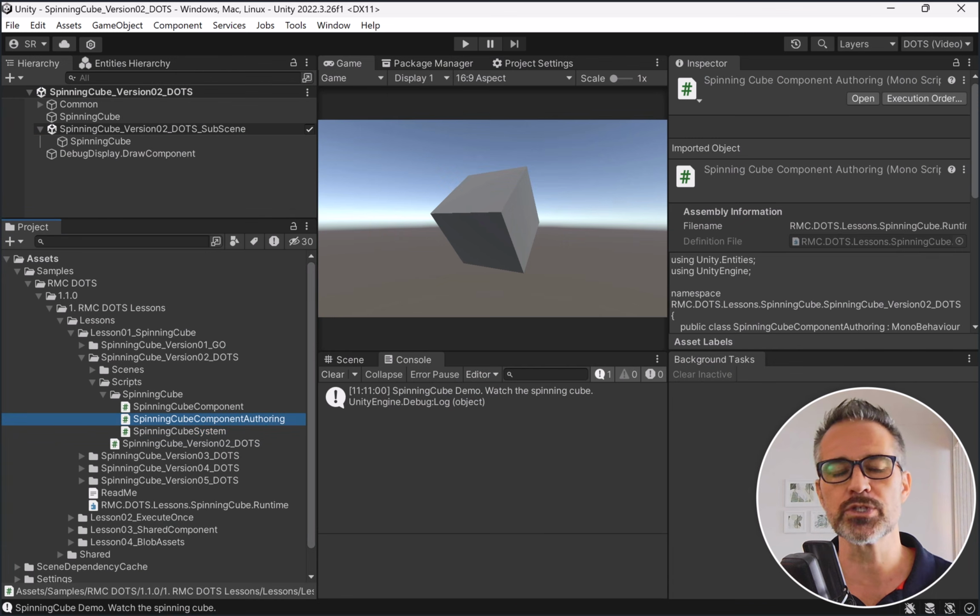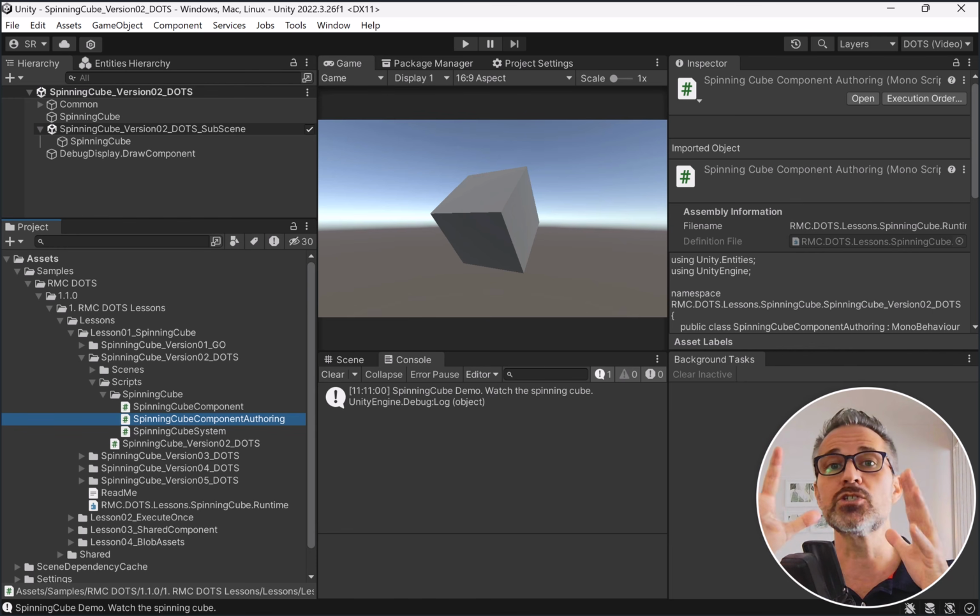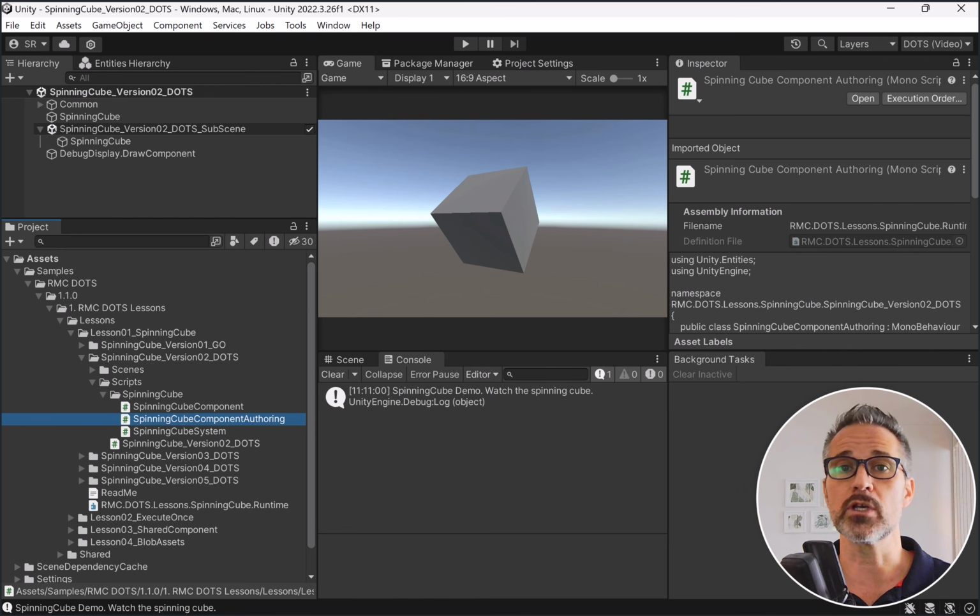Now, if that's true, then what's the authoring? The authoring is the script that converts the mono behavior into DOTS. So when I have my own custom component, like the spinning cube, Unity doesn't provide that for me, so I also create the authoring. Let's take a look at all three of them in turn. Well, first, imagine that we wanted to spin a cube around. What types of data would we want to store there? Well, a very popular one that I used in my last example with OOP is just the speed at which it should rotate. So not the rotation behavior itself, but just the speed. So let's take a look at our spinning cube component.